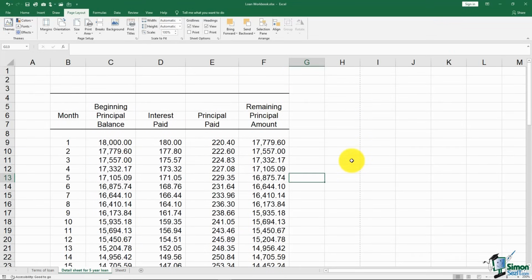The next thing I'm going to have you do is add a comment. You're going to put a comment right here in C9, and I've listed the comment, which is, this is the beginning balance of this loan, over in the Word doc with the instructions. The next thing you're going to do is change your margins to 1 inch for the left and right. I'm going to have you center this on the page vertically, and then set rows 4 through 7 as print titles, so that every time you print a page, the titles for rows 4 through 7 will print. You're going to go ahead and print the entire workbook, and then go ahead and save and close the file.